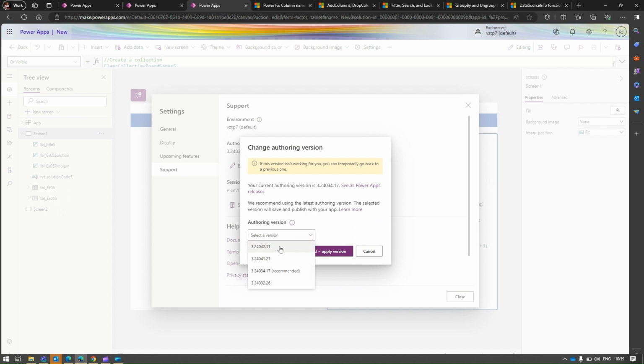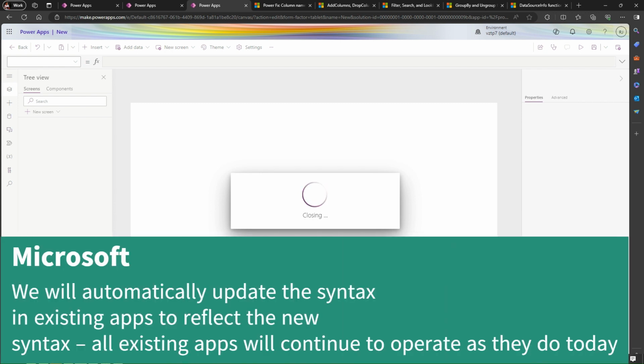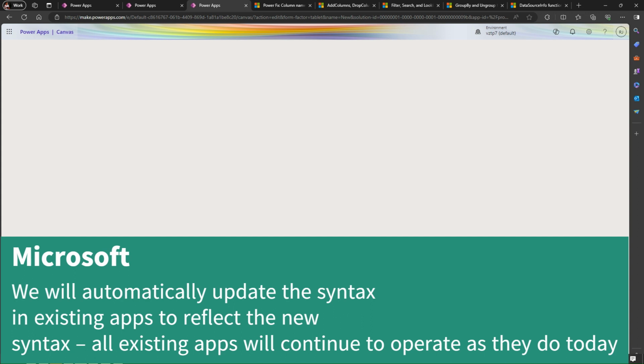This is the current one, 3.24042.11. Just click on Reload and Apply. The double quotes will then automatically change.